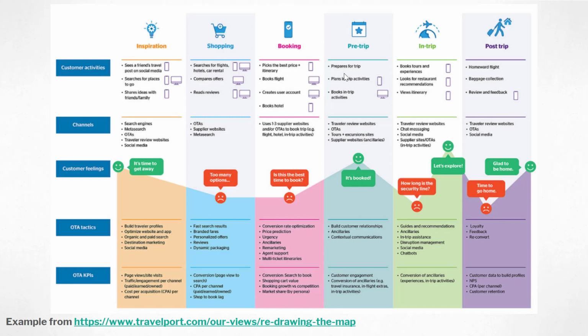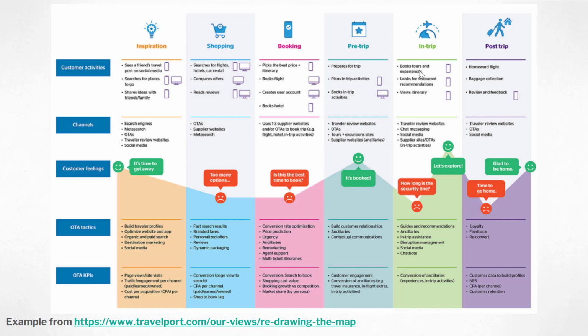Finally, he's about to leave, and that is where he starts packing, he starts planning for activities, he starts booking in-trip activities. So you can tell from booking, once he has completed the necessary booking for flights, accommodation, as well as car rentals, he immediately moves to the next phase where his goal has changed. He's now preparing for the trip. He is now trying to look for things to do while on the trip.